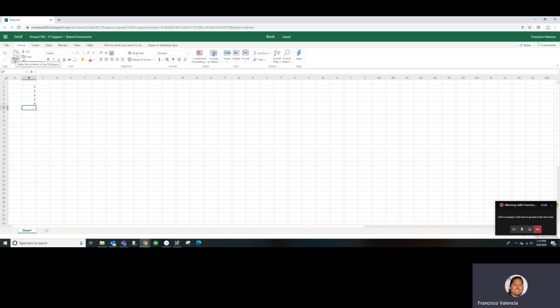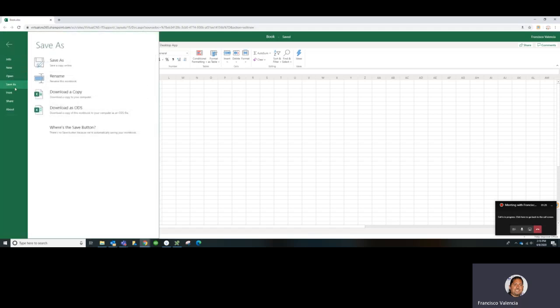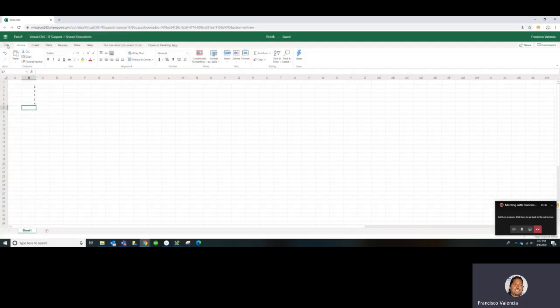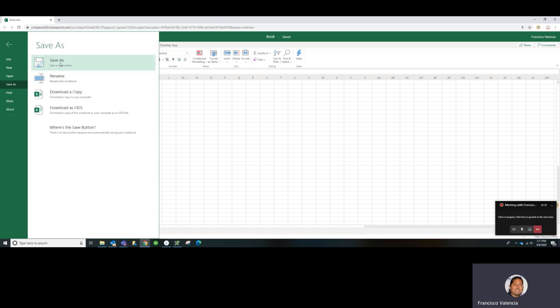Now I wanted to print it out. So I go to File, and there's an article online that typically recommends using this section, what we call Save As. Let's explore these options. Save As is to save the actual file in a location within Office.com. You also have to download a copy, but I don't see any options to print or to export to a PDF file.